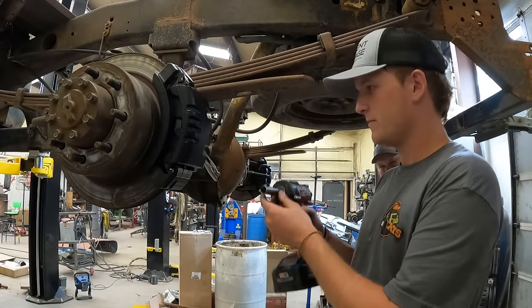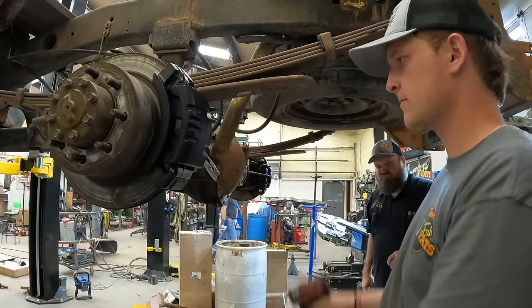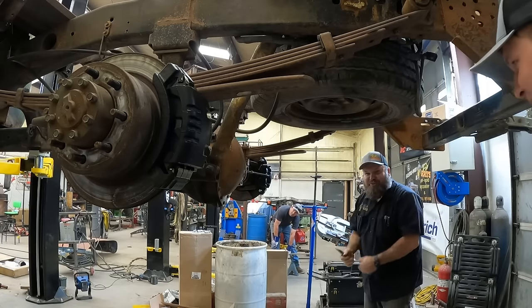Okay, last one. And we are done. Brakes. Now we can bleed them. You can put the tires back up there and muscle them on.